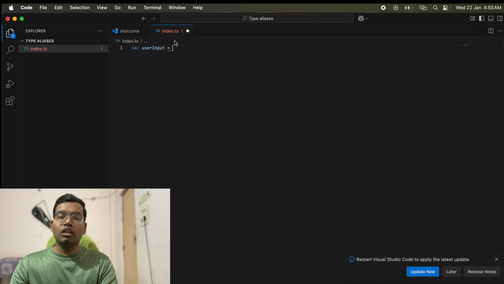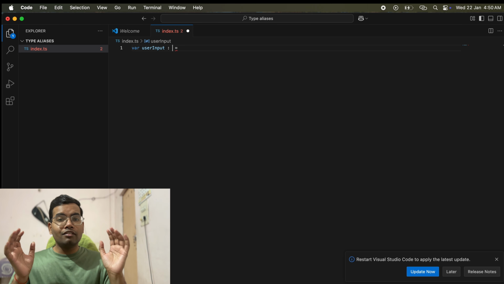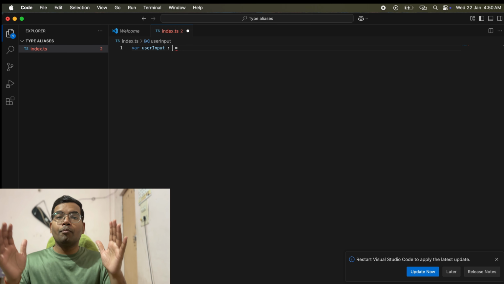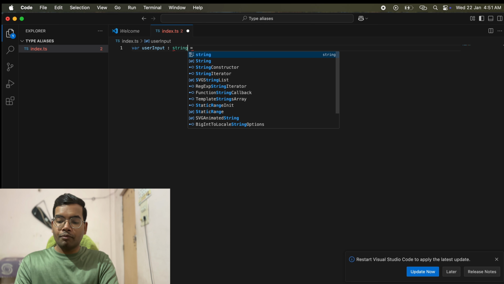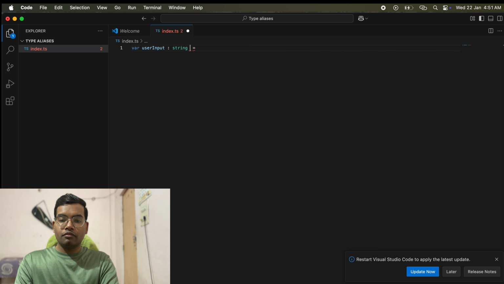So how are we going to deal with this? We will have to create a type. Okay, we have to create a type called a union type. If you don't know what union types are, it's simply a way for you to accept multiple types of inputs or multiple types of values in the same variable. You basically tell TypeScript that this variable can accept a string or a number.